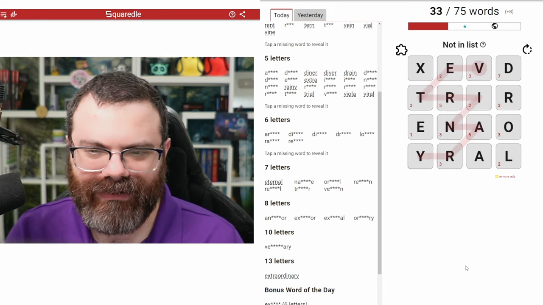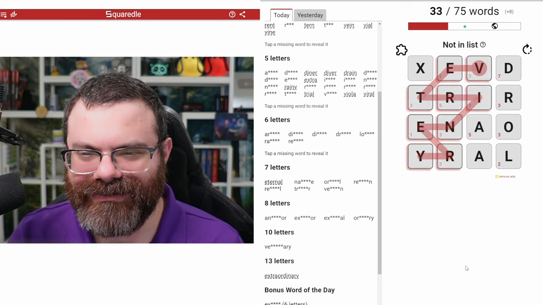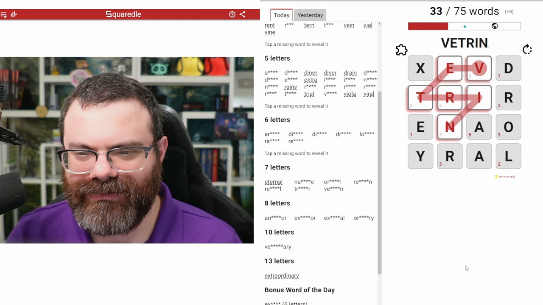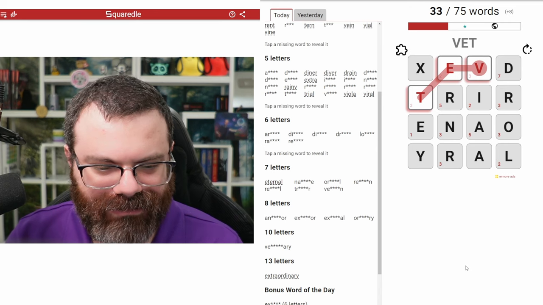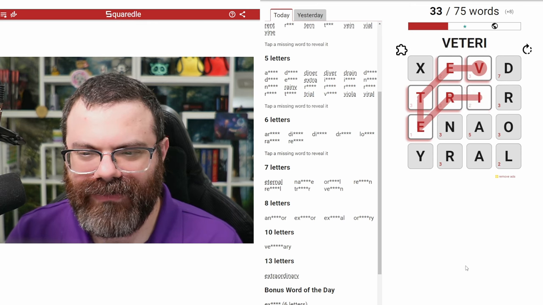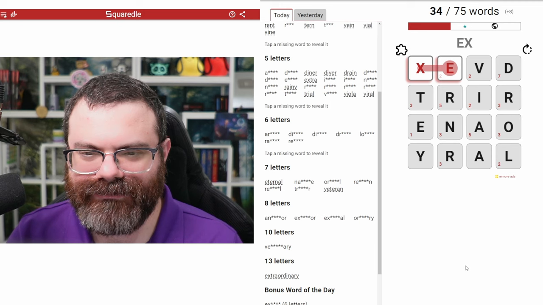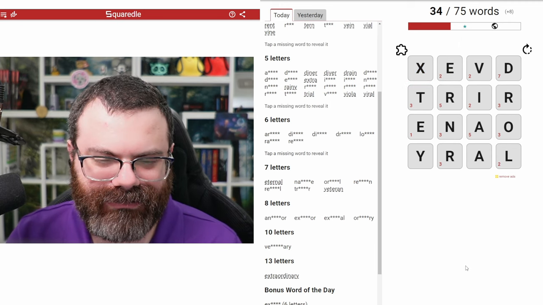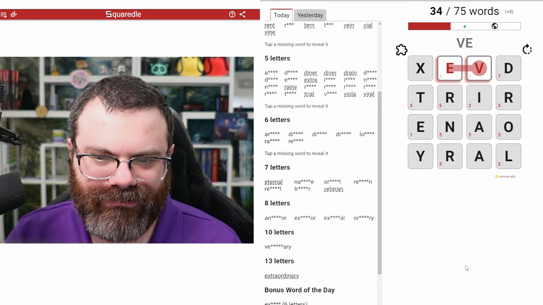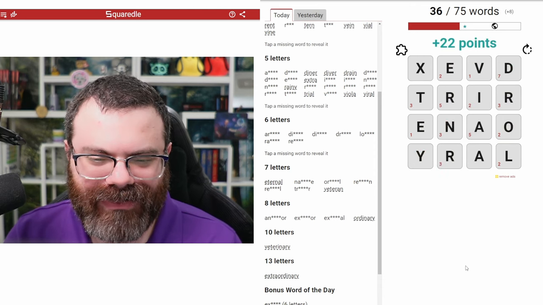Veterinary. Veterinary? How do you spell this word? Veterinary. It ends in A or Y. Well, how do you spell veterinary? How about veteran? X. There's five letters. V-E. Oh, veterinary. There we go. Can't spell, apparently. Ordinary. I'm literally just filling in the blanks here.